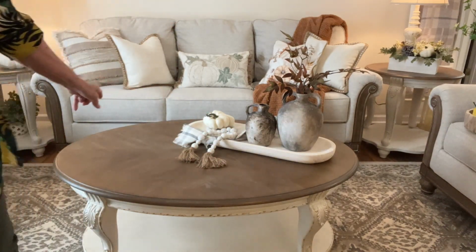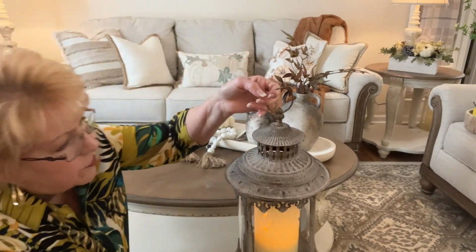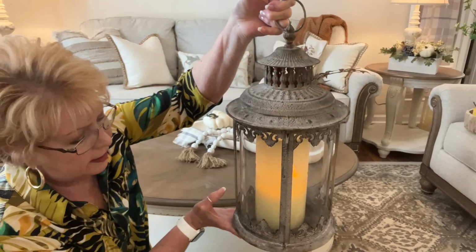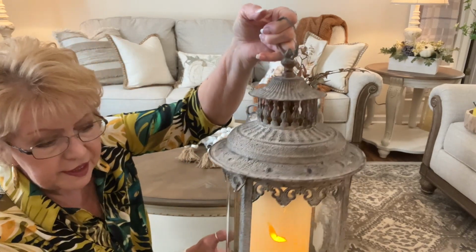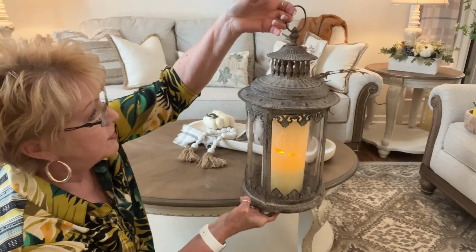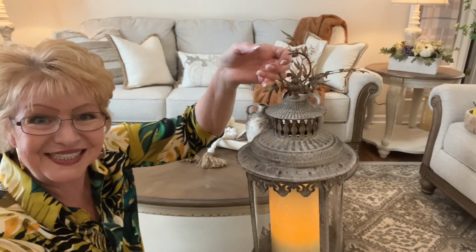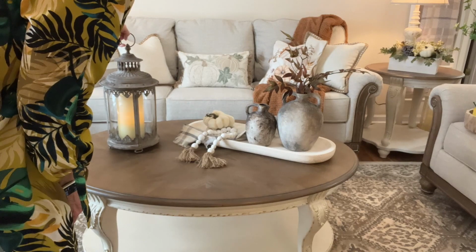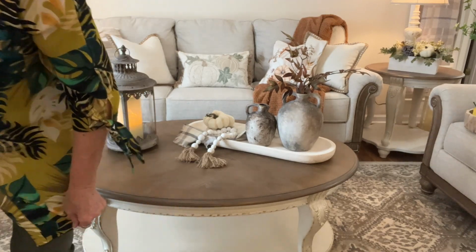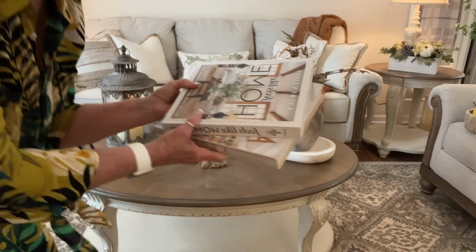And to my right, I'm going to add yet another lantern. I must have at least 30 lanterns. I love the texture on this one. Don't ask me, I found it many, many, many years ago, and I'm putting a large flameless candle inside. Underneath, I'm going to just add a couple of coffee table books.